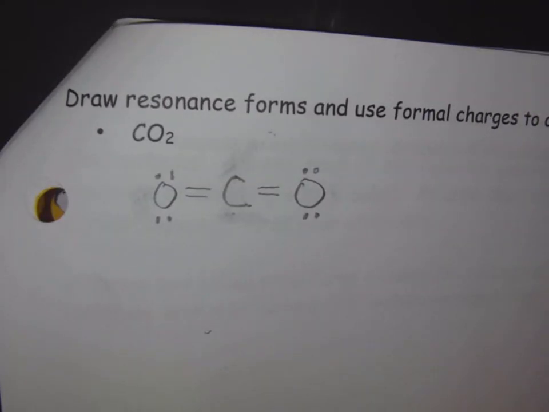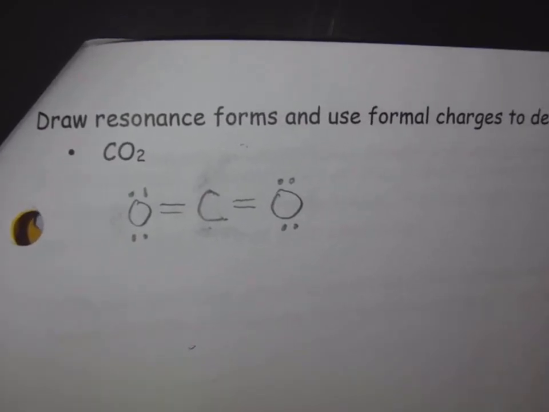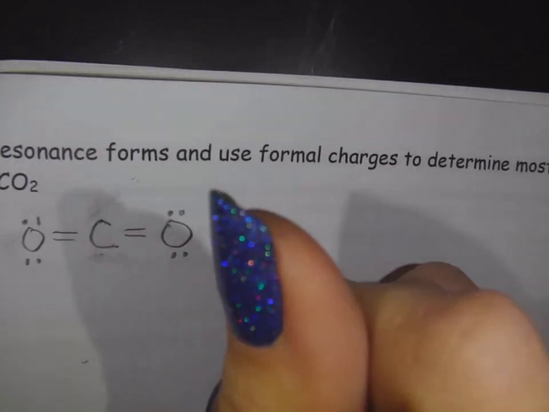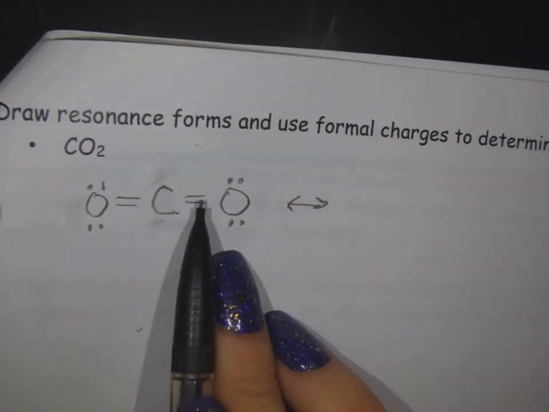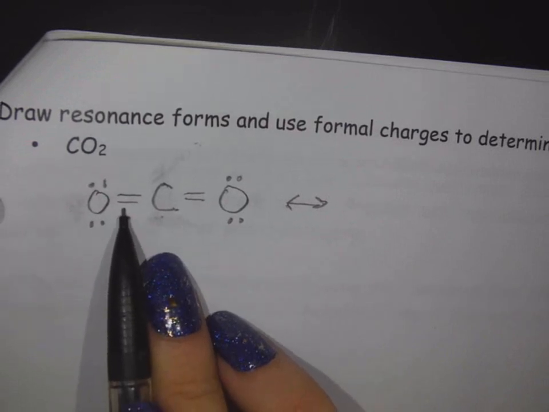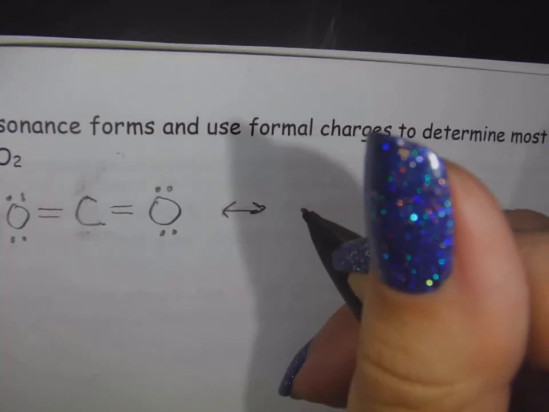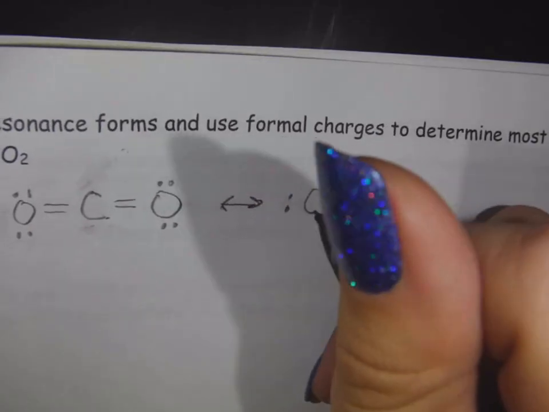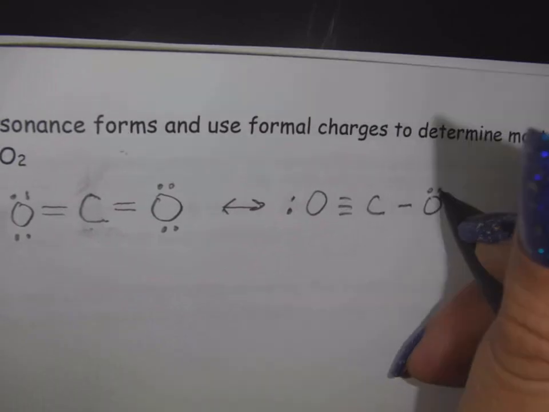Now, there are resonance structures of this. So another way of doing resonance is just moving around the bonded electrons and the lone pairs. Okay. So what if I'm going to move one of the bonds over here and then one of the lone pairs over there? So that would mean that we get a triple bond, carbon, single bond.